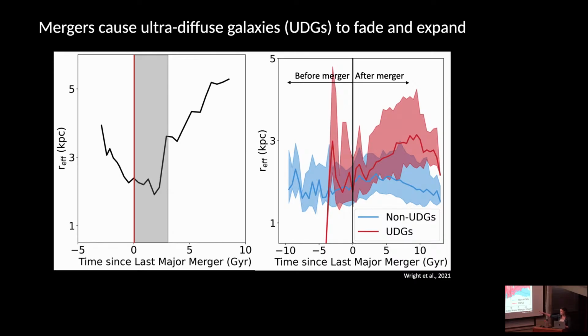After this last major merger, however, we see that the galaxies that will not ultimately become puffed up and large, they don't react very strongly to this last major merger that they had. There's a little bit of a brief increase in the size of the galaxy, but they basically return to normal after that. By contrast, the galaxies that become ultra-diffuse grow in response to the merger and tend to keep doing so. Now, these 2 populations actually have very similar merger histories overall, so there's nothing terribly obvious there.